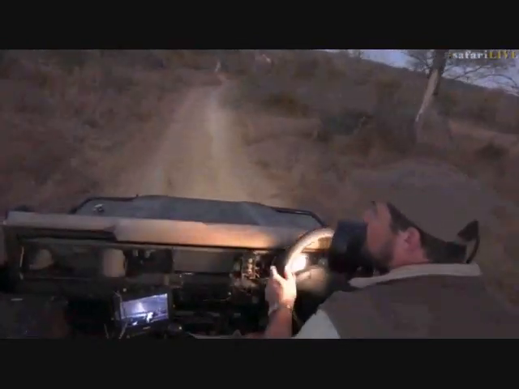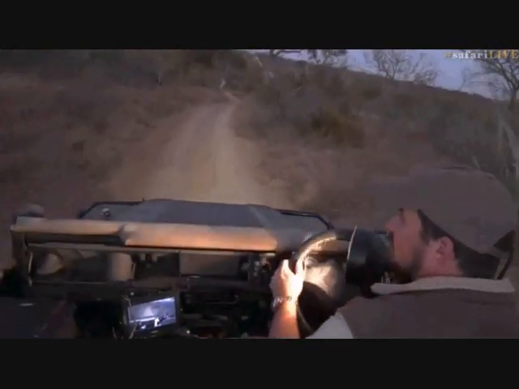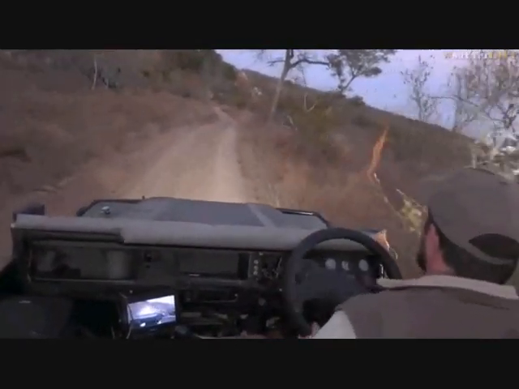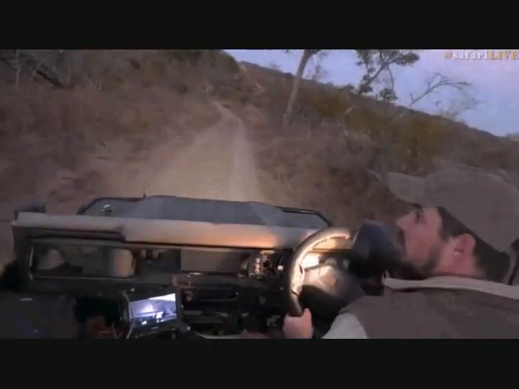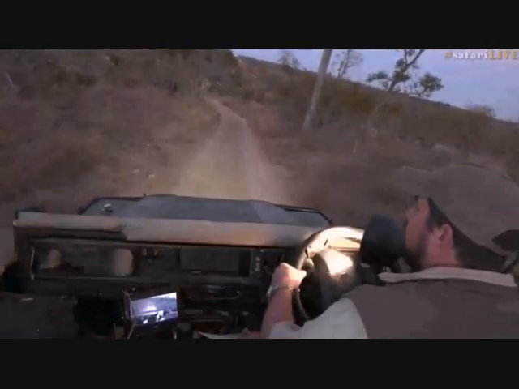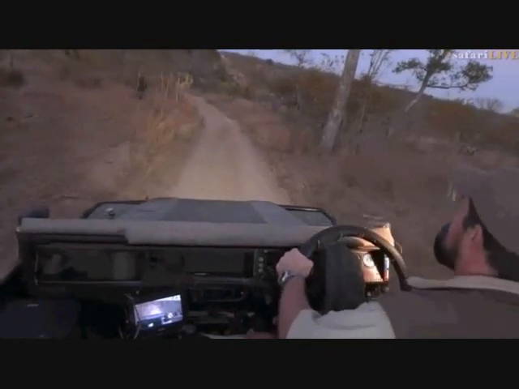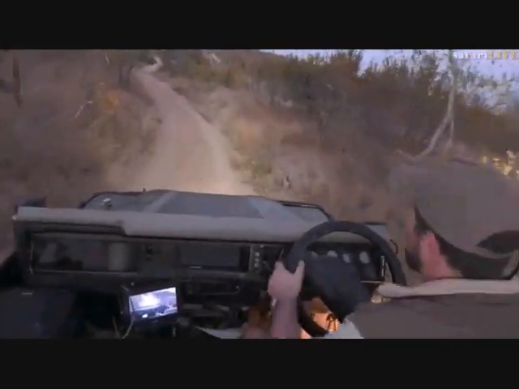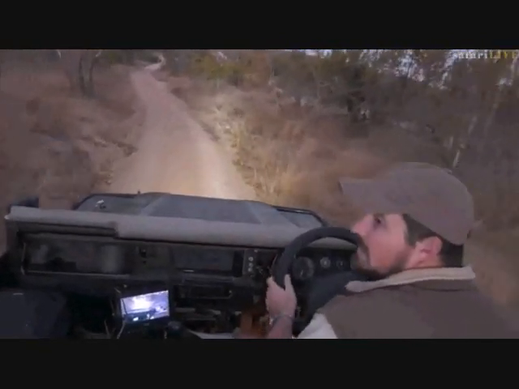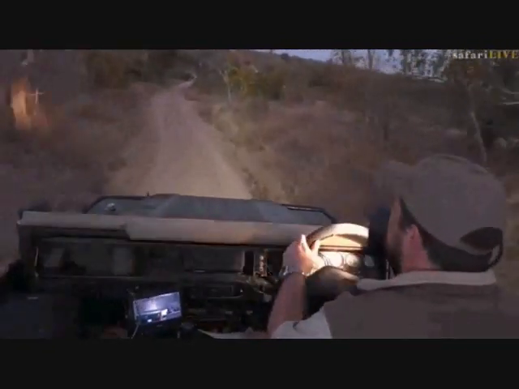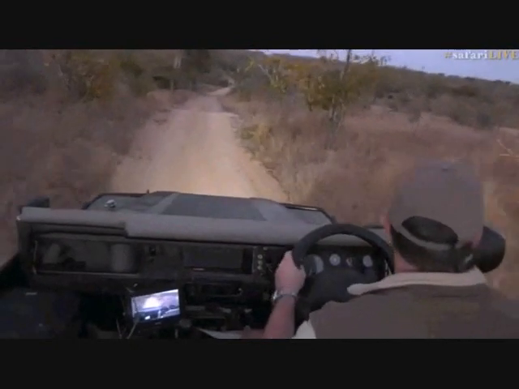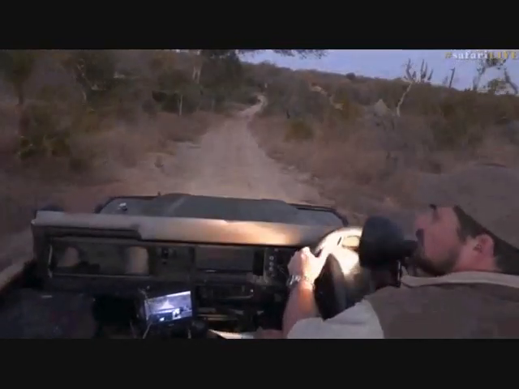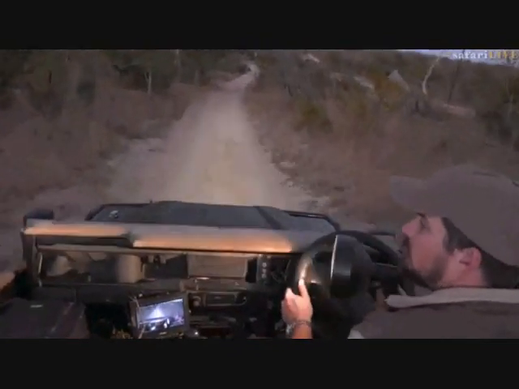First thing is head into that area, try and see if there aren't any signs of Shadow going back towards the cub, and hopefully there will be a meal somewhere waiting for both of them, which will be quite nice. So they are in the area, which is good news. And for those of you that were wondering about Shadow's cub, it is safe, it is healthy. Apparently it's just on its own, and well, we don't want to scare it and get it completely petrified of vehicles by spending too much time bashing around on its own. So we decided, all of us, to leave that area and leave it until we can find positive sign that mom is heading back there.